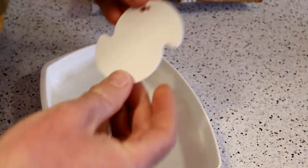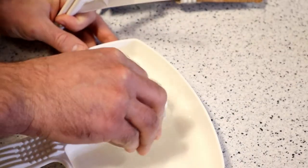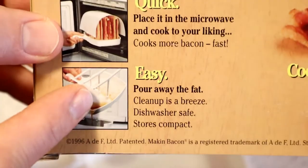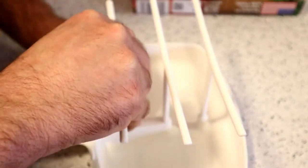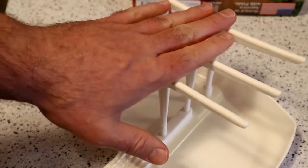All right, so here we go. You have the twist to remove, it says. And then you have these little... See, just looking at the picture, twist to remove. And then you put these little... It's kind of cool. I mean, it's a good idea. I will definitely cover this because I can't stand microwave items.